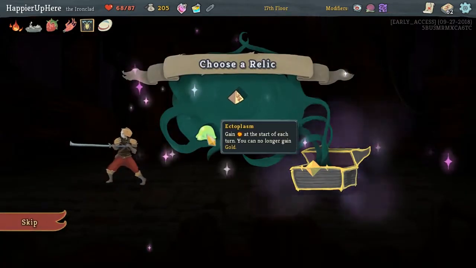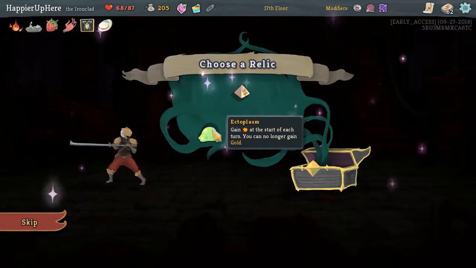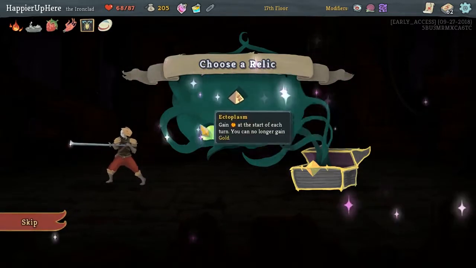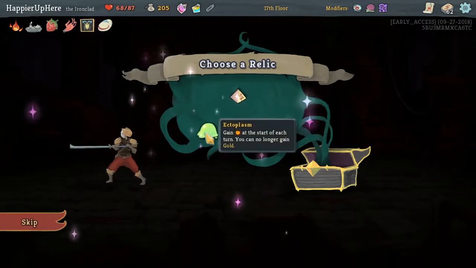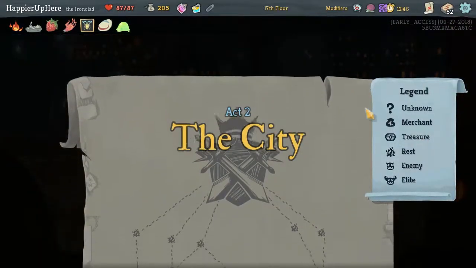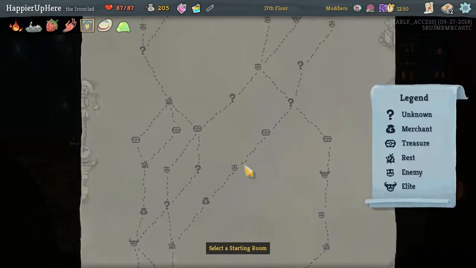Okay. Yeah, unfortunately, the only way to get energy is to get the Ectoplasm. Gain energy at the start of each turn. You can no longer gain gold. None of the other cards are really useful, though. Or other relics. Black Blood is a very minor benefit. Yeah, I think we'll go with the energy. That's unfortunate because now we can't really tailor or use shops to tailor our Collector's bonus, but I think we should be fine. Energy is more important at this point.